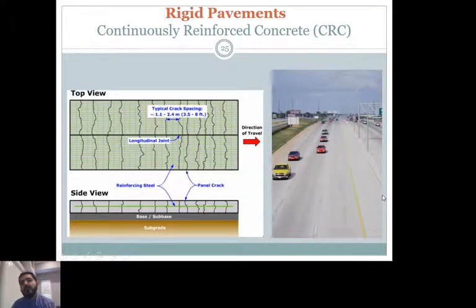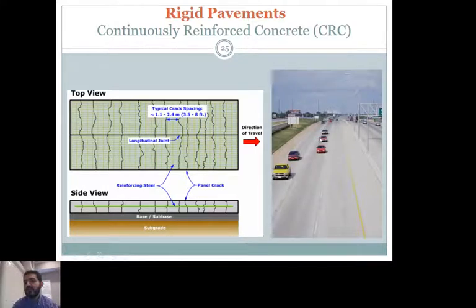Now, this is the continuously reinforced concrete, which is fully reinforced, lots of reinforcement in longitudinal and transverse directions. Yet again, you would still see typical crack spacing somewhere between 3.5 and 8 feet, but those are map cracks, very small, not a big problem compared to if I don't have any reinforcement, where I'm going to see much bigger types of cracks.